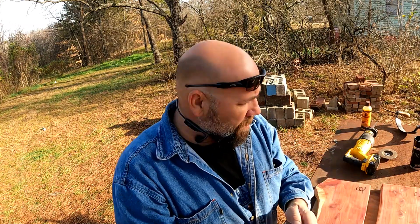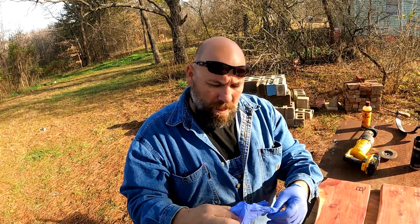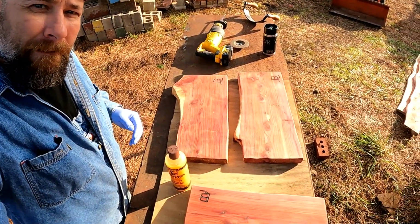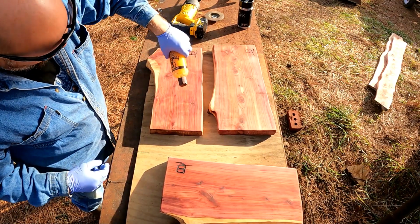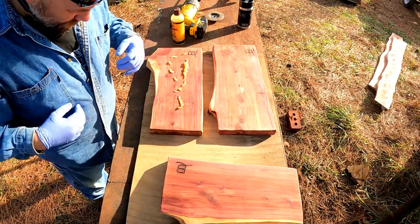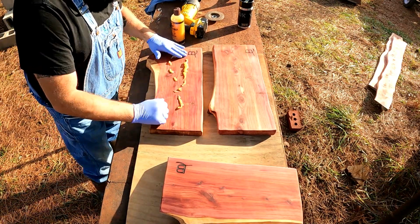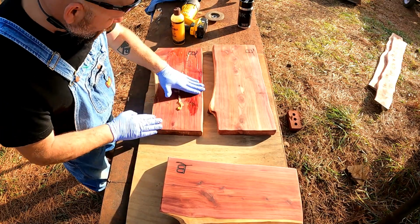Okay, so put on my examination gloves. So I'm going to apply some of this beeswax with orange oil to these cutting boards, and I'm just going to pour some out. And then I'm just going to use the gloves. I'm going to take this shirt off first because I don't want my sleeves to get oily. A little goes a long way with this stuff. And I'm using my hand. It said use a cloth, but I just like to feel like I can smooth it in, rub it in better.